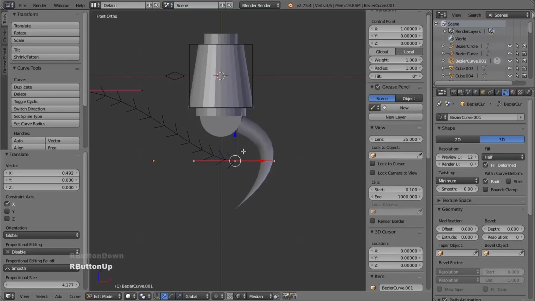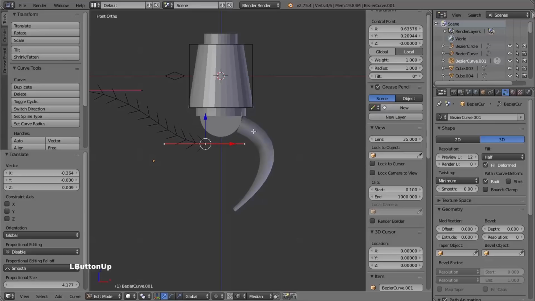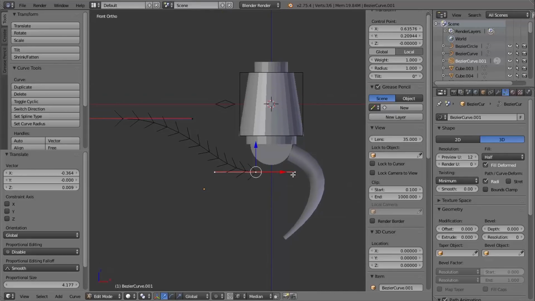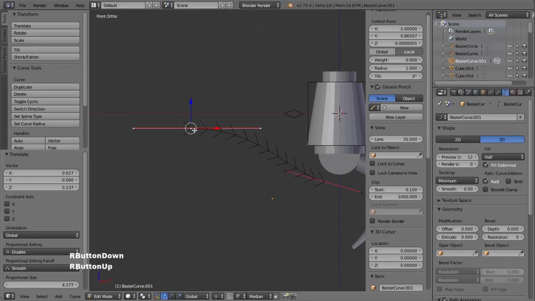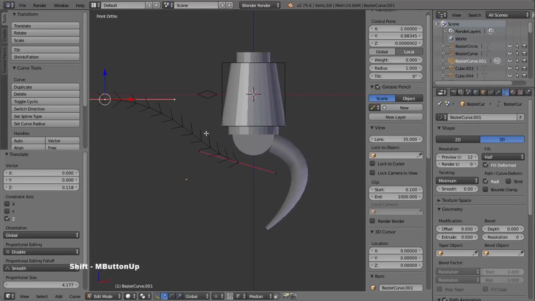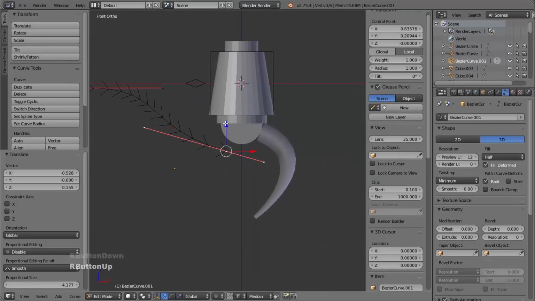And then I'm going to select the point in the middle and move that up. And I'm also going to just move the whole thing over a little bit as well. So you can see as I make tweaks to this, the shape of this object changes. So it's really just a case of tweaking and changing this and coming up with something that I like. So let's go back over here, move this one up, make it a bit thicker, and grab this handle maybe, move it over. Yeah, that's not too bad.